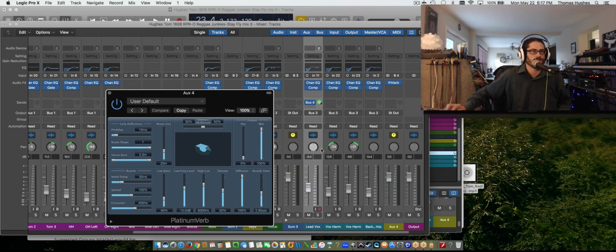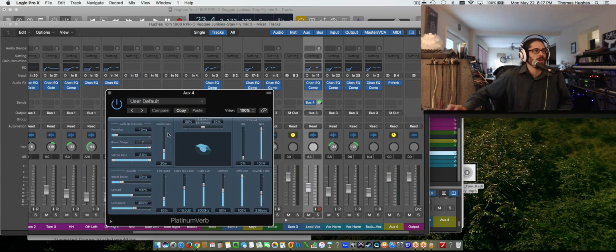This is the dry signal. We call this the dry. Anything that doesn't have reverb and delay, time-based effects on it, going out to the output, we call the dry signal. So the wet signal is just going to be over here. So we're going to make sure that these are set to be 100% wet. So the output, wet all the way up, dry all the way down, 100% wet.